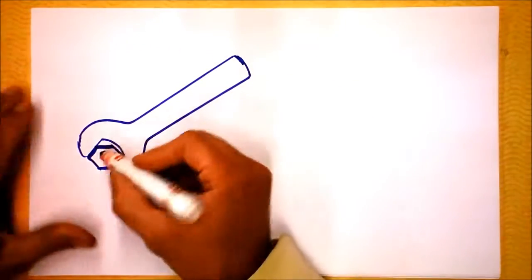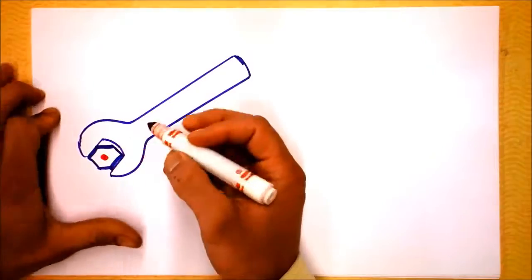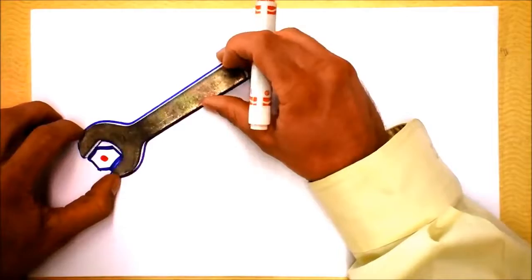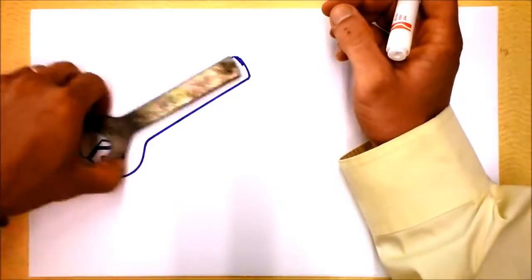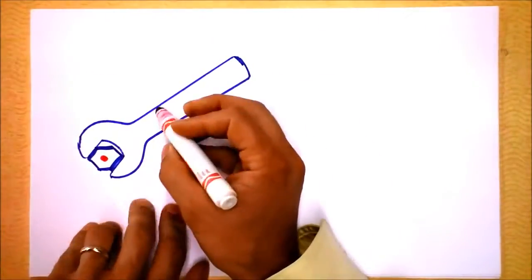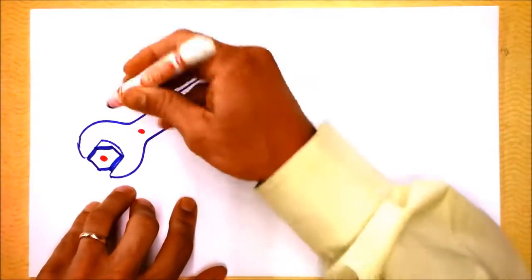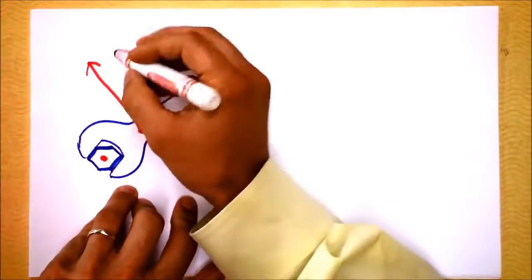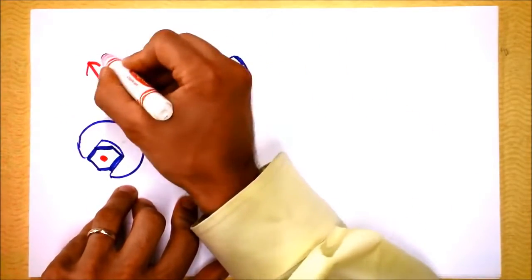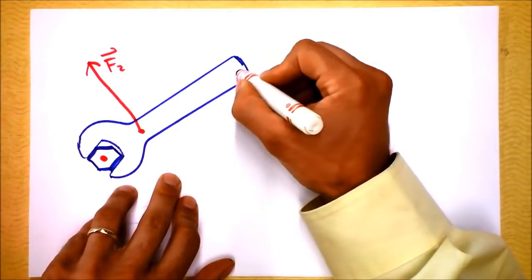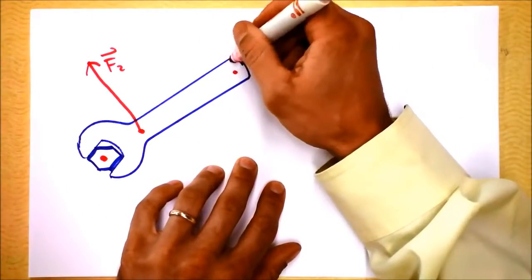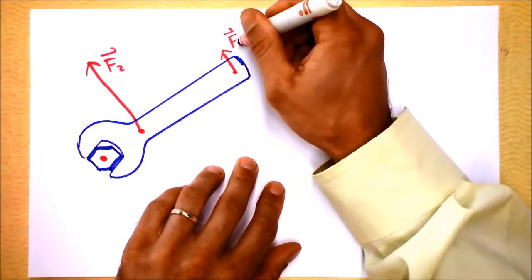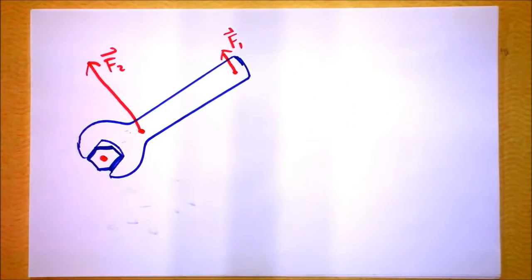Let's see, we'll color this bolt in like this here. I'll give you a big red dot at the middle of the bolt. And the idea is I could apply a force in two different places on this wrench right here in order to turn that bolt. I could apply a force right here, and then my force in order to loosen the wrench would have to be really big. So here's, let's call this force 2. Or I could apply a force way out here, and you probably have a sense for that already, and this force would be actually quite a bit smaller if the bolt were stuck in the same way. We could call that F1.